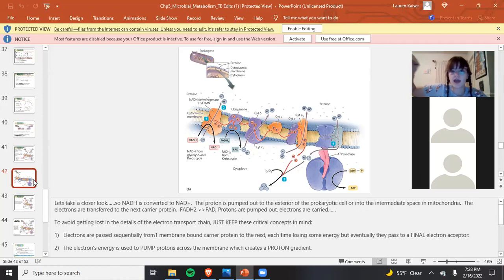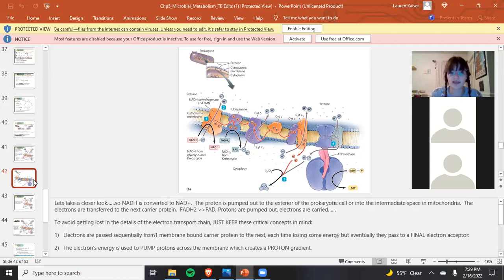We pump the hydrogen out and the electrons stay within the membrane, and they just keep traveling down until they finally combine. And remember, this is aerobic respiration that we're dealing with. So when it's aerobic respiration, we have the presence of oxygen, those two hydrogen molecules from outside of the membrane. Remember, we pumped a bunch of those out, so two are now coming back in and combining with the oxygen for the aerobic respiration, and they're going to gain some electrons, and then we're going to push those out, right?